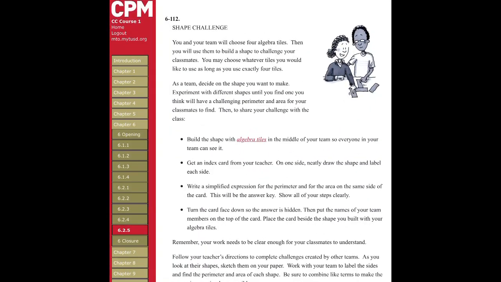Remember, you want to use either your notes for the tiles, or you can use the algebra tiles in the eTool. So here's my first design. Remember, you need to make 4 of them. I did notice some of you wanting to use the Y tile. If you use the Y tile, it's not labeled with an X anymore. Remember, they're different shapes, different colors, and different sizes. So hopefully you notice that it's not an X tile.